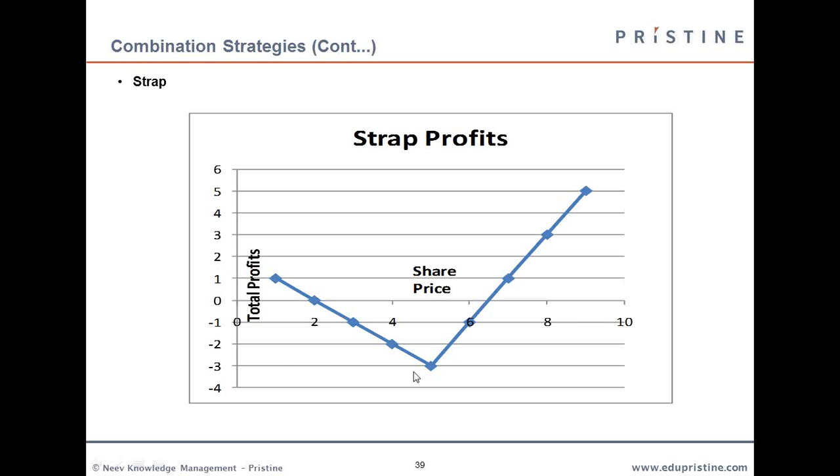Here the payoff is something similar to this. There we had a symmetric graph. Here it is asymmetric, and the gains are more when there is upside gain when compared to the downside gain. Again we have limited the losses. We get an asymmetric plot which gives you more profits on the upside.